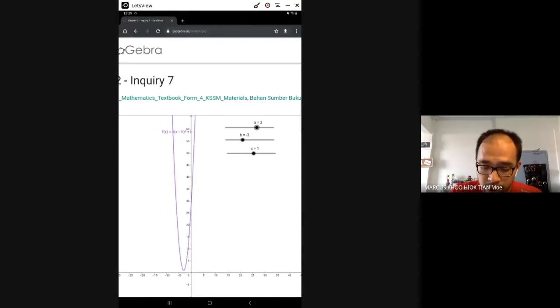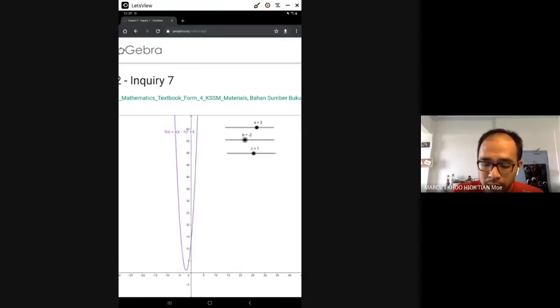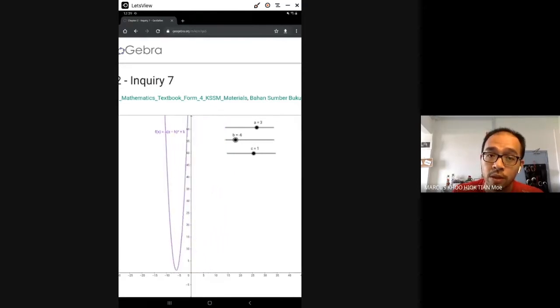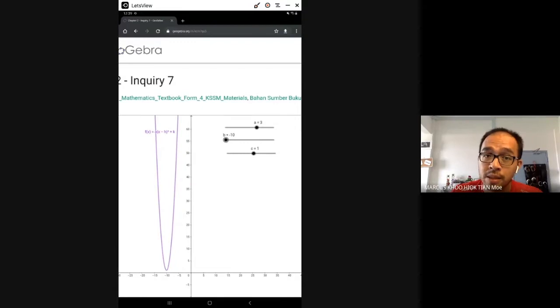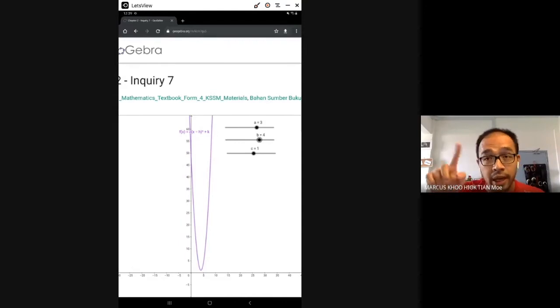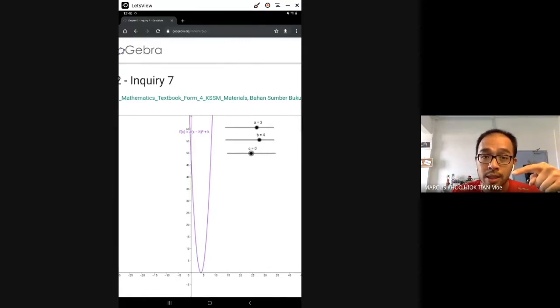Secondly, if I change this, actually this is H, tau, value of H, bukan B. When I make the H bigger, dia akan pindah ke sebelah kanan. When I make the H smaller, it will go to the left. So value of h is basically the x coordinate. Begitu juga dengan the value of k. Nilai k ya, makin besar saya kasih nilai k, the minimum point will go higher and higher. And the smaller the value of k, dia akan pergi ke bawah. Begitu juga kalau dia adalah terbalik.